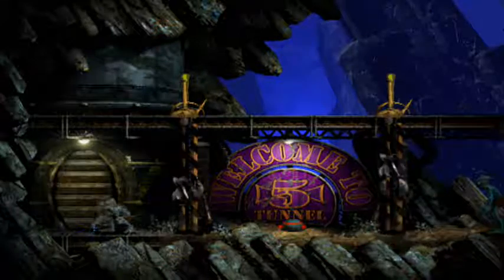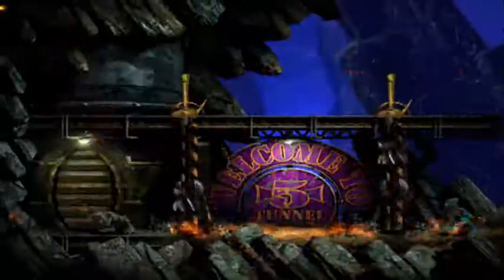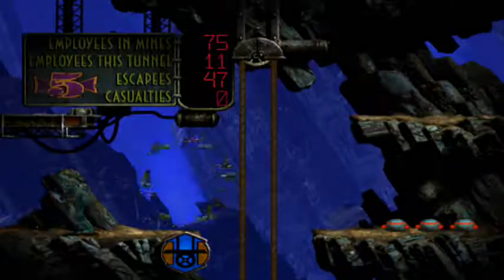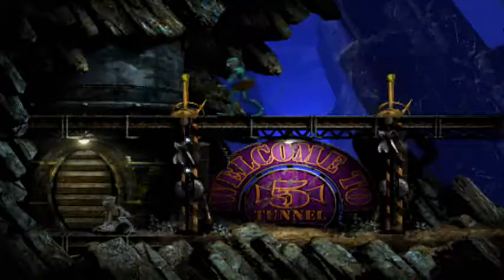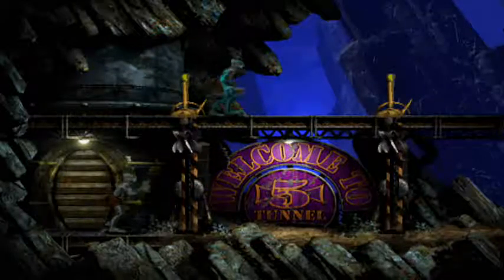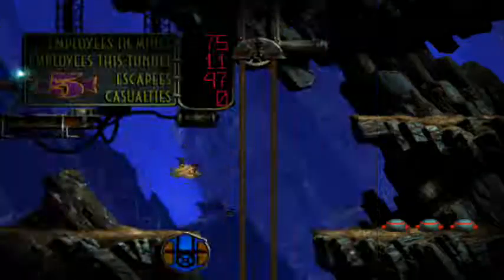He won't be able to get past the drills until they're off, but let's get the mine out of the way. His portal is here, but let's see about those drills. Hi, you won't follow me. Okay. Now that they're deactivated, let's get him into the portal.